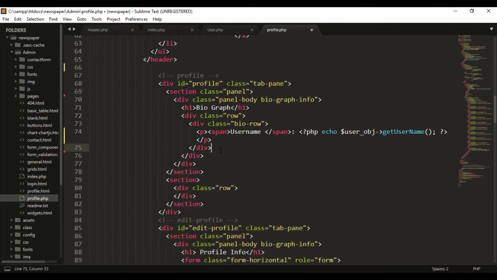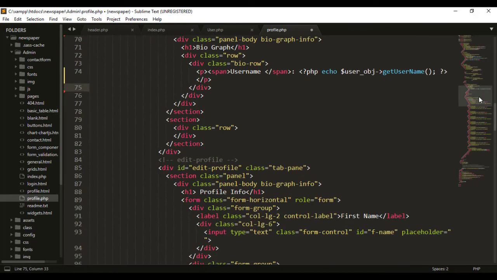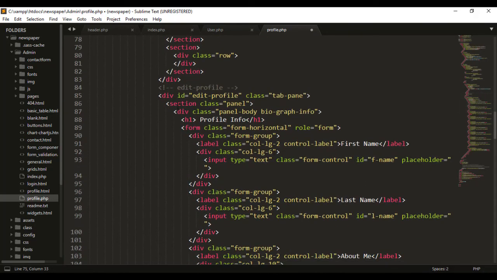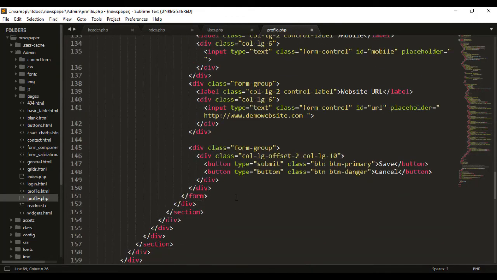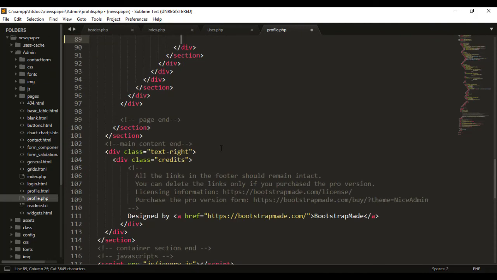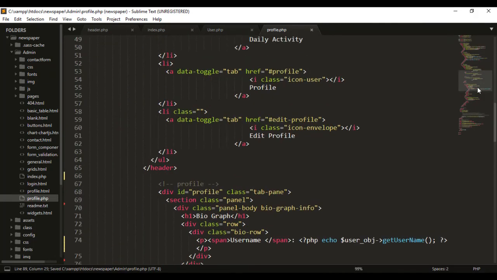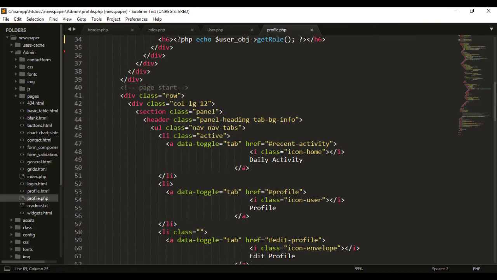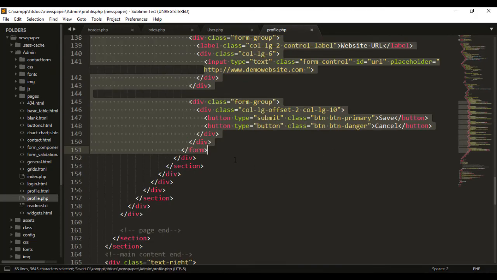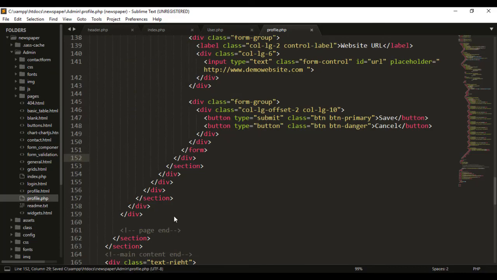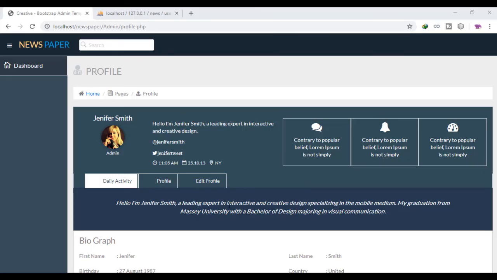Okay, probably we'll come back to that later. And this form right here, we need to get rid of this form. Okay, so I'm just gonna look for where the form ends, cut, and we're gonna put that form in a separate stuff that is gonna be user profile. But you know what, so I'll just leave the form there. Okay, so I'll just leave it, and we're gonna display the form based on a condition. Okay, so let's just save, and back to the front page, refresh.